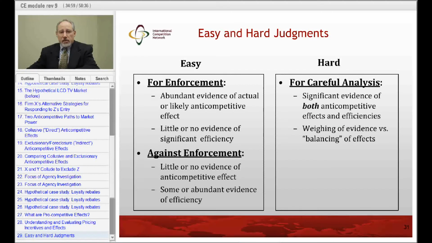One way to think about these hardest cases is to think about the incentive to exercise market power, the upward pressure on price, and also the downward pressure on price that may be brought about by evidence of efficiencies. The agency needs to make a prediction about which of those will be the predominant effect. They typically don't try to quantify, measure, and then balance, determining which is the measurably greater effect, but they do evaluate the likely predominant incentive. Will it be to raise price, or will it be to compete aggressively?